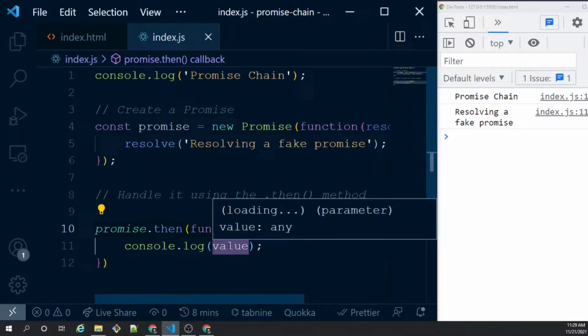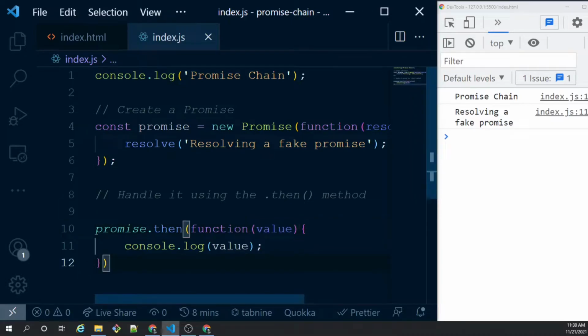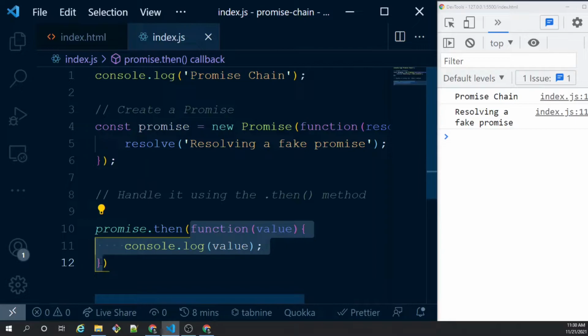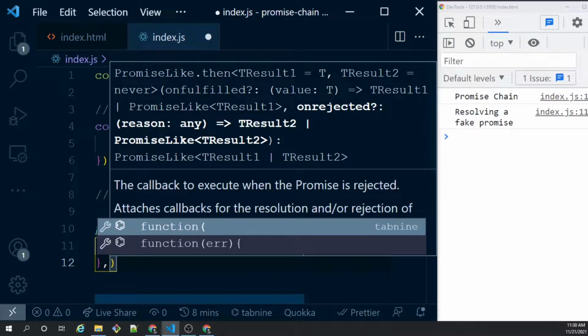So this is the first principle of understanding promise chain: every promise gives you a dot then handler method. Whenever there is a resolve or reject, you can handle both using the dot then method. Actually, the dot then method takes two callback functions. The first function is for resolve. For the negative scenario, you can have another callback function after a comma, like function, another error.